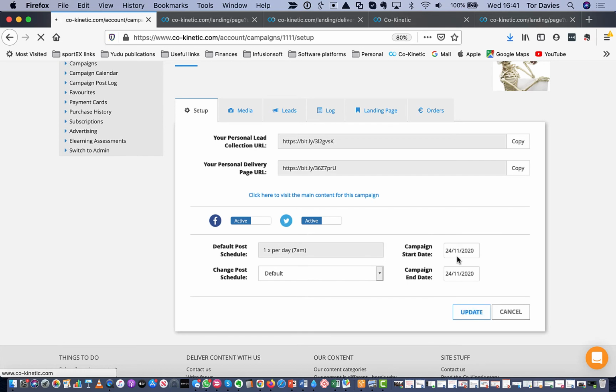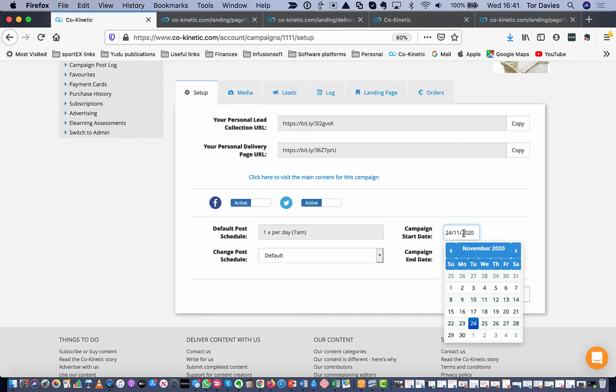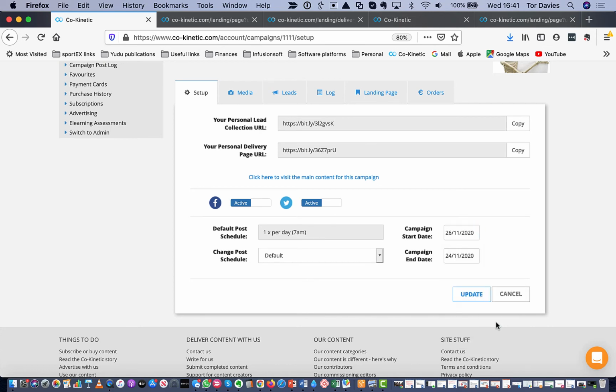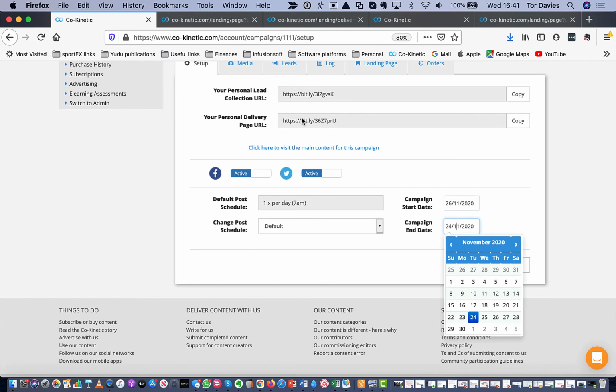I've obviously done the rookie error and put a date in that's behind today, so that wouldn't work. It wouldn't trigger for me, but I'm not trying to get it to trigger anyway. But in your example, we're on the 25th of November today, so we would set it as the 26th. There are 6 posts in there. I want them to go 1 per day, so I want that to last for 6 days.